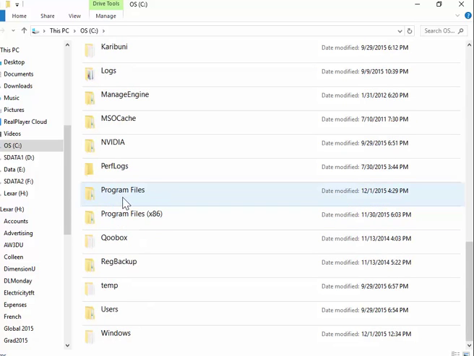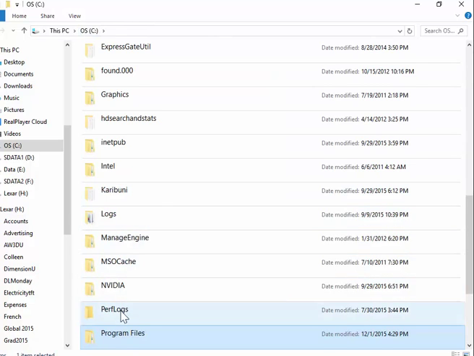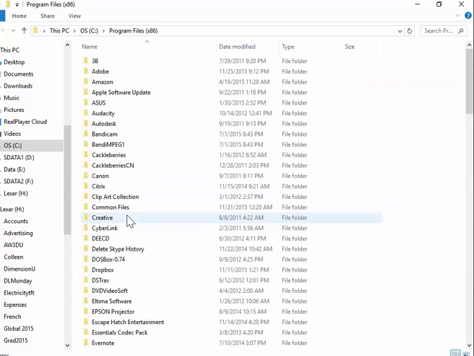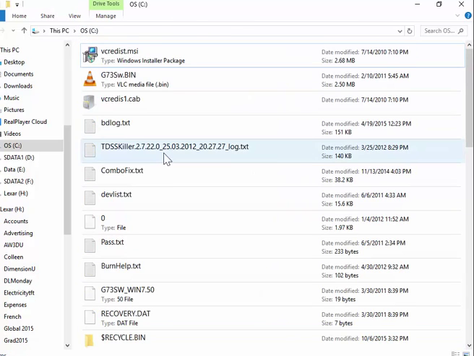It may also depend on the kind of PC that you've got, whether it's running an older operating system or a newer one. Sometimes I've found if you go into Program Files, you'll find Caspian Learning right in here. But with the newer computers, it tends to be in here where you find Caspian Learning. Then you click on Caspian Learning and open it up, and it will take you to a Thinking Worlds directory that has two folders in it. I'll show you what that looks like in just a second.